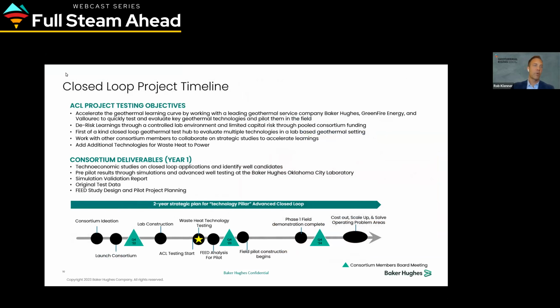So as far as timeline, when we talk about our closed loop project, we have been pretty aggressive as far as retrofitting the well and the capabilities. And one of the key things, and maybe just to even talk about on the partnership side, is partnership is really key here. We knew as a company at Baker Hughes, we could do a lot of this testing ourselves, but we knew we would be right at the start again when we go and talk to different oil and gas companies or other geothermal operators on how this technology can be advanced. So it really gives us a great understanding to go and actually test this and learn alongside each other.